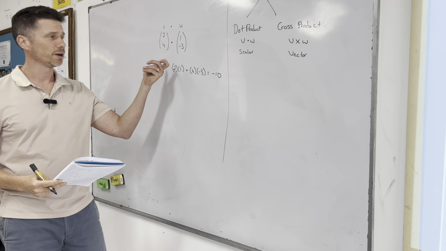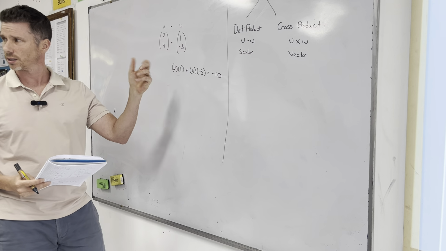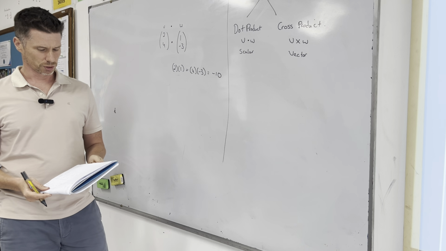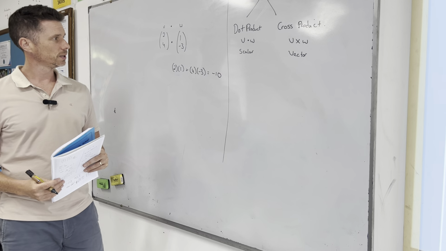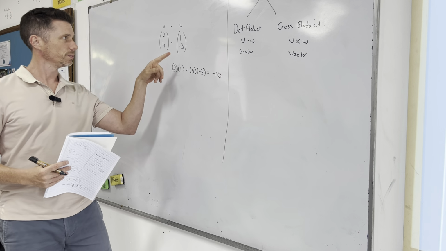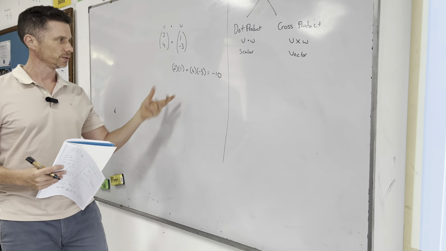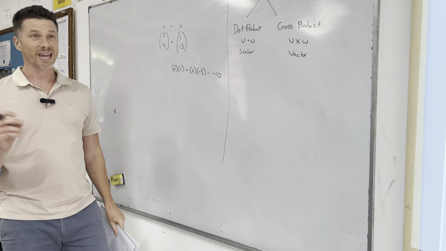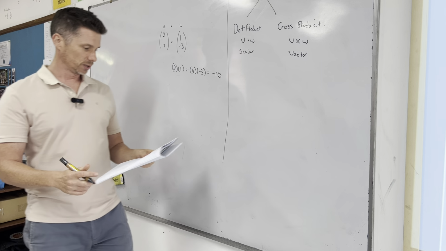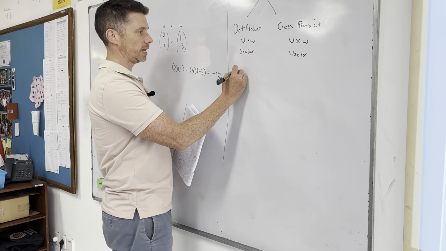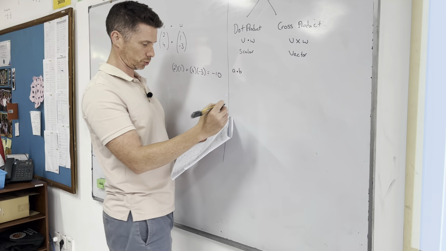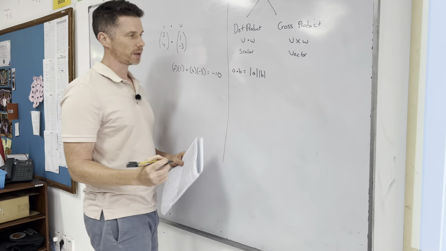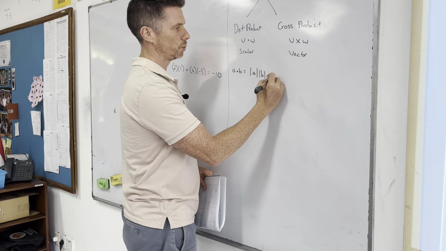If you did it the opposite way around, V dot W and W dot V, they would work the same both ways. So it does have that commutative property. You'd get the same answer. What it really is useful for is when we talk about the angle between 2 vectors. And it's using this theorem: A dot B is equal to the magnitude of A times the magnitude of B times cosine theta.